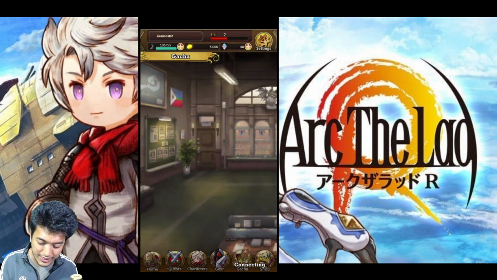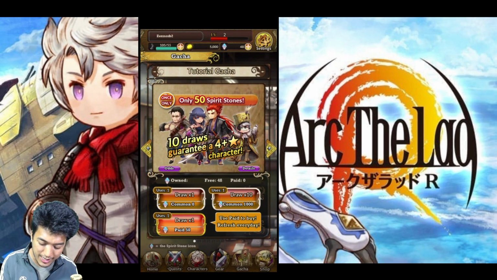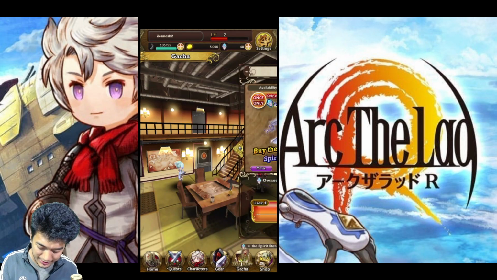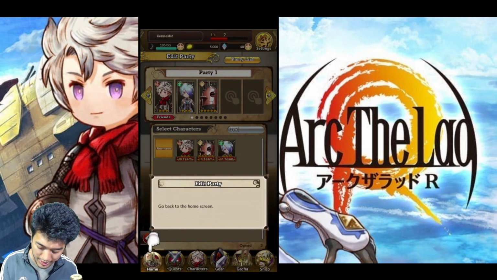And let's go into the free daily gacha. And yet again, we are going to get this one out here, like that. Let's go on. Skip this. Okay, I managed to get that robot or something like that. Let's go into the characters out here, edit the party, and put the robot right over here. Okay, let's go to the home.